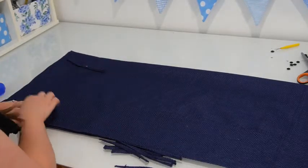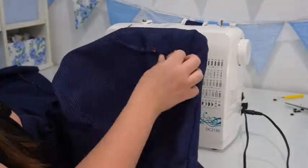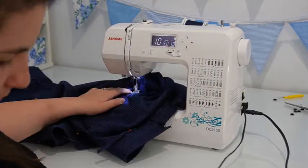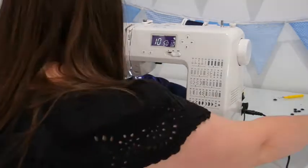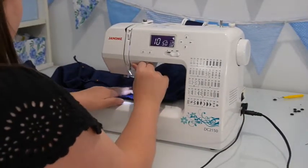I spaced out my ten ties so that I had five on each half of the shoe rack. I pinned these on at the center point of each little tie and then ran a zigzag stitch across that middle point, back and forth over the same spot to make sure it was secure in place. You only want to sew the middle part so that both sides are flapping up so that you can tie them together.